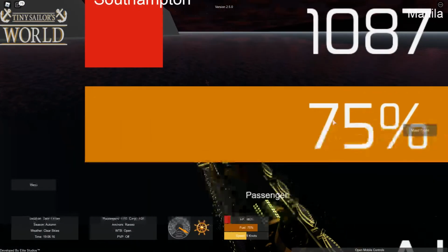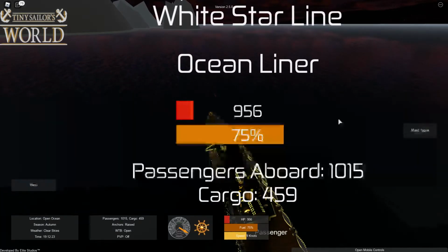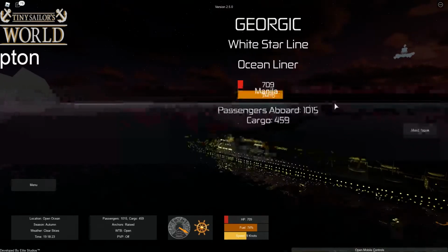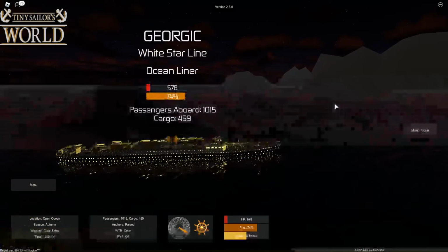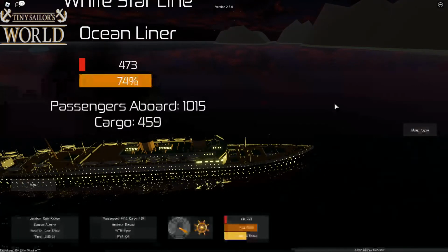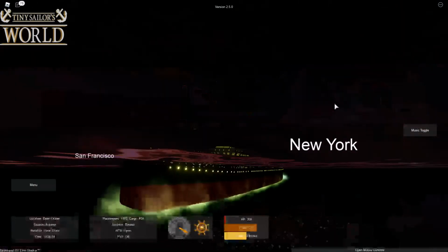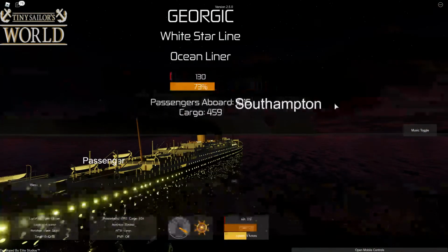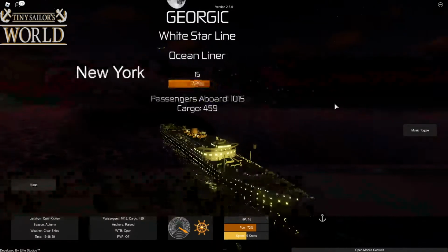And we have about 1,000 left. And we have under 1,000 left. And we should start sinking soon. Yes, because we are still taking damage. And now the ship just looks like it's having a bad day. Alright, yep, we're gonna sink.